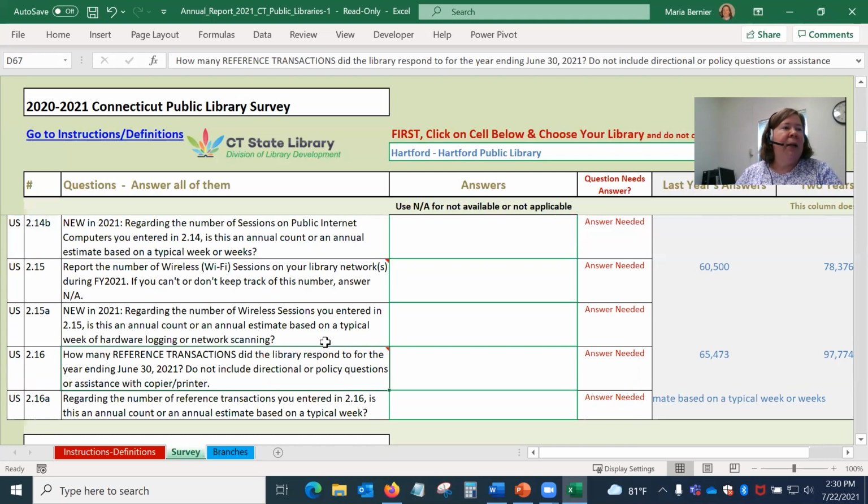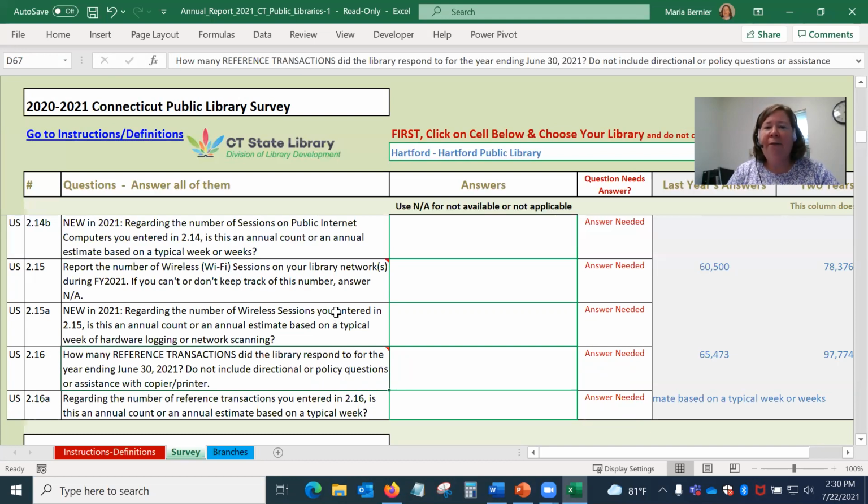Another question in the chat, can I count a program as offsite if I do it at one of our branches? So I encourage you to review all of the guidance about what's onsite and offsite and all of the definitions about onsite and offsite programs. There's been a ton of information put out about programs and what that means. But I will reiterate that on-site means on your library premises.